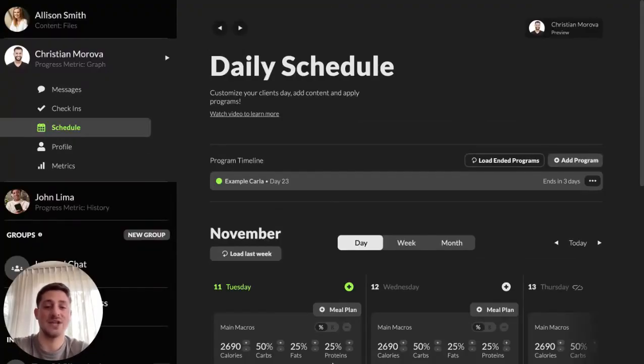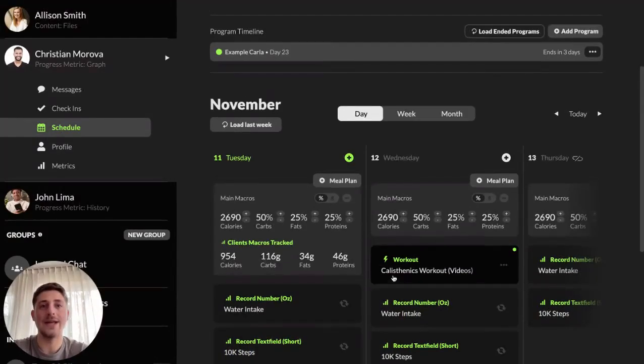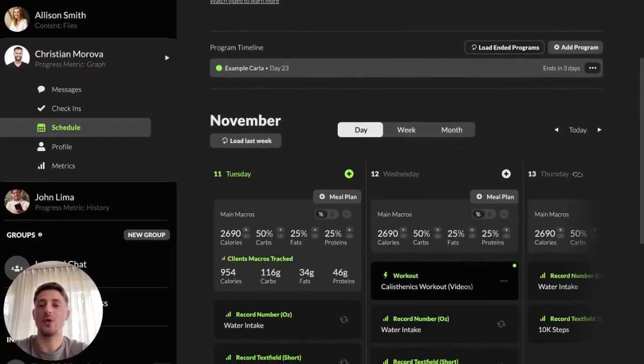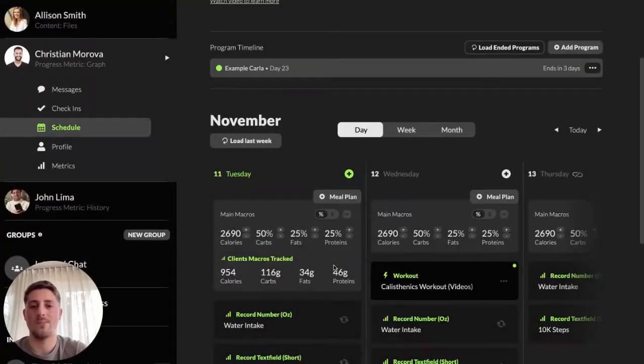And of course, here on the schedule is good if you just want to kind of continually check in on how your client is doing with their nutrition and what they are consuming or lack thereof, right? That is where you can find the micronutrients. So the schedule, and in the metric section, you simply click that little button that says nutrition totals, slide out the micronutrients, and you can see it all from there.